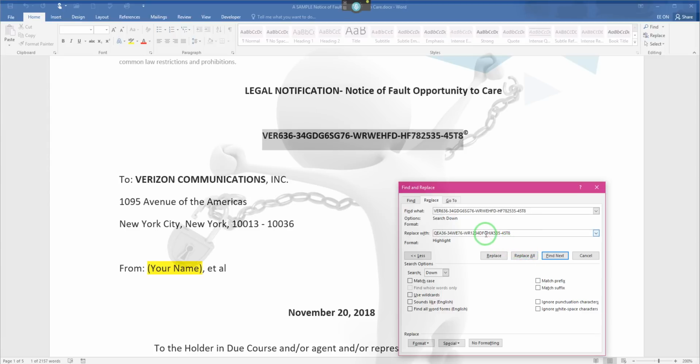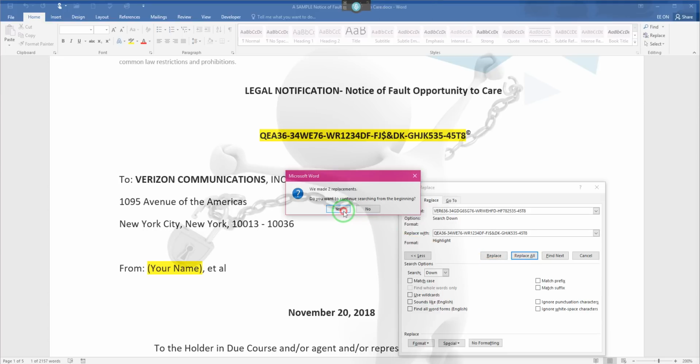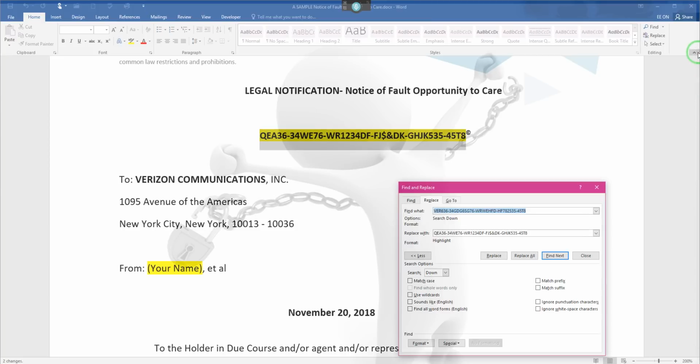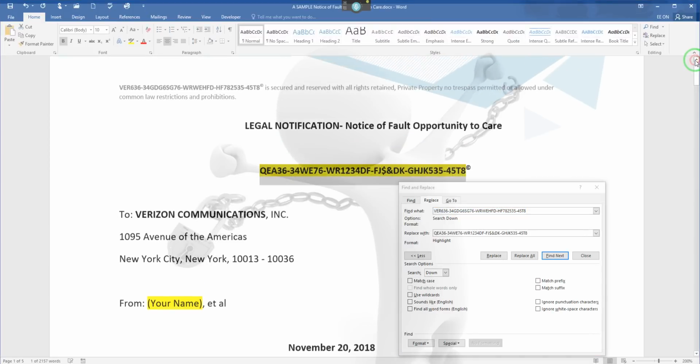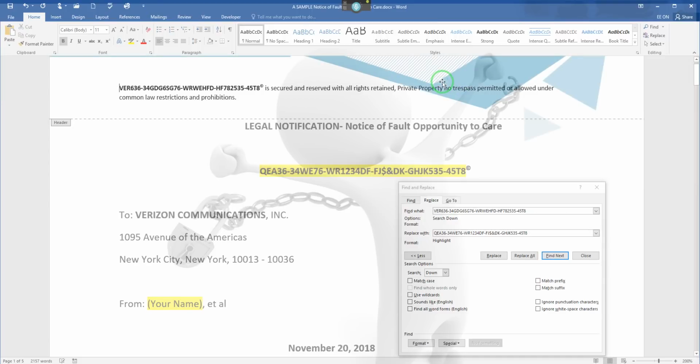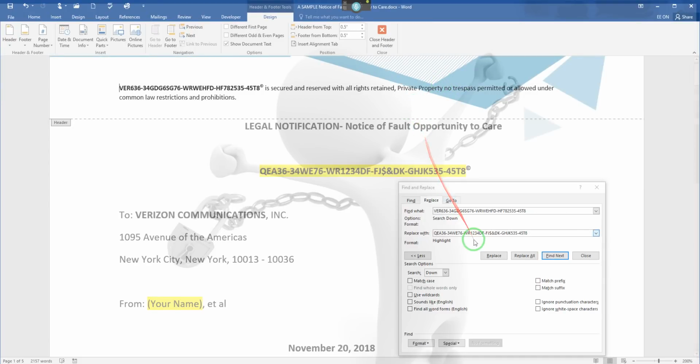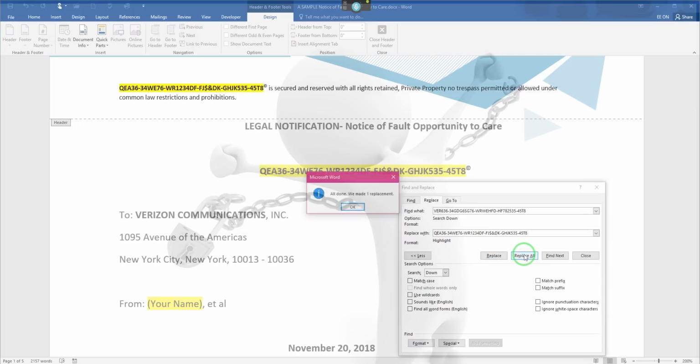Oh well, we have to make it a little bit longer. We're going to put a dash. Then we're going to do, okay, then we're going to put another dash. Got to have it be unique. Then we're going to replace all. There's 2, and there's one more. When you guys are doing this, this is so you don't have to go through the whole document and look for it. The number is going to be the same, but you're going to forget this number up top. And you can't forget that number, so watch this.